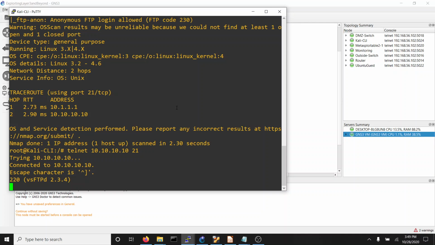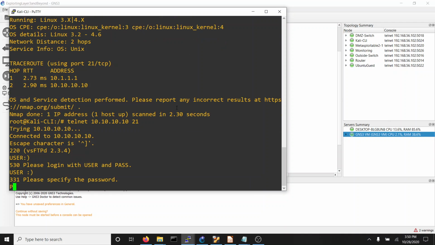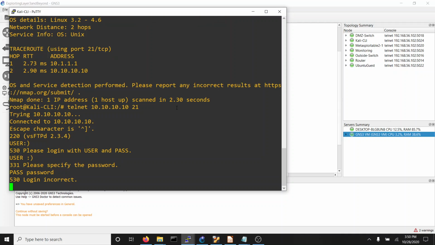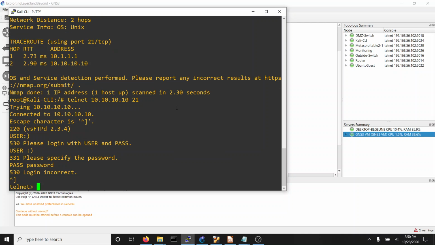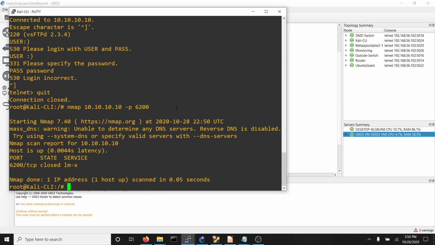If you have, then you can just watch if you know exactly how to beat this in your sleep. It's an easy one. I get that. But in this case, we're going to communicate. So we're passing in a username, and then we're passing in a password. It doesn't even matter what we pass in. What's going to happen is we're going to fail, obviously. But ideally, and I'm just going to use Control and closing square bracket, which gets me out of that waiting for another login attempt so I can type quit. And then if I run my Nmap scan on port 6200, it's still closed, so I didn't do something right.